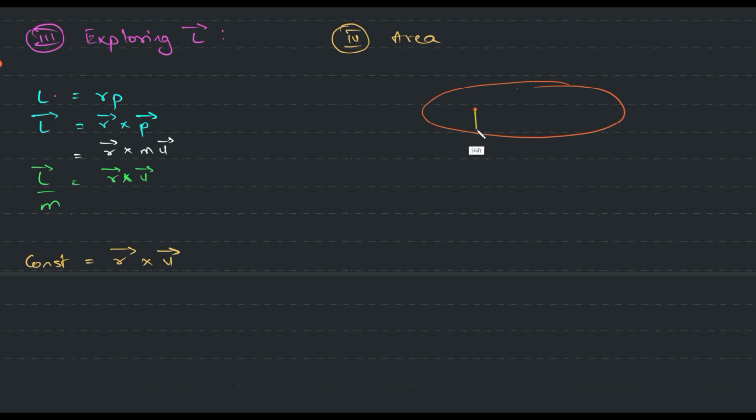See, if I take up a planet, and after a very small duration, it has say moved to this point. Okay, say the planet is moving in this way. So it has moved this way for a time interval of dt. So within dt, it has moved this much. So for a time interval dt, we have this.